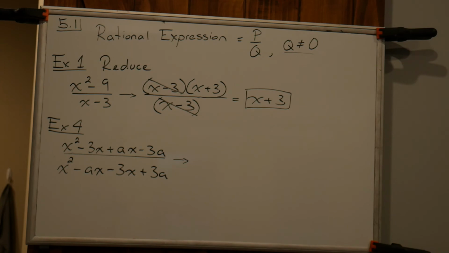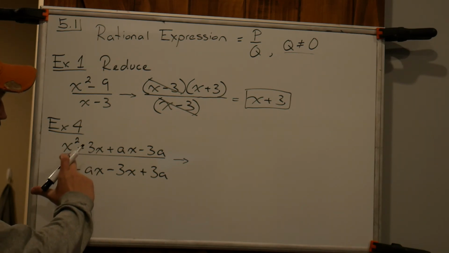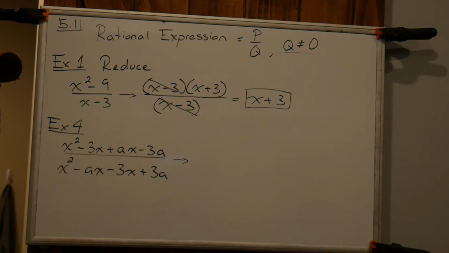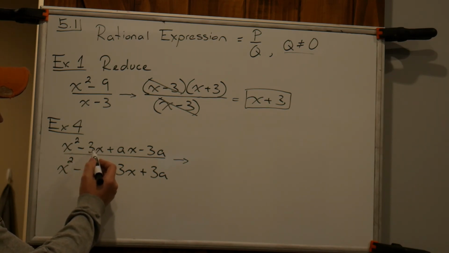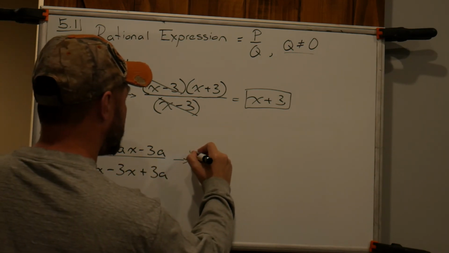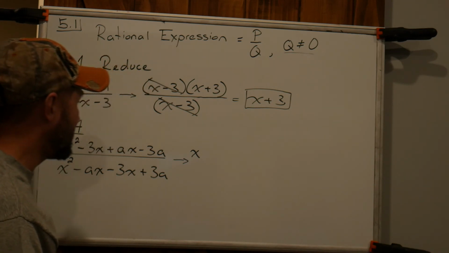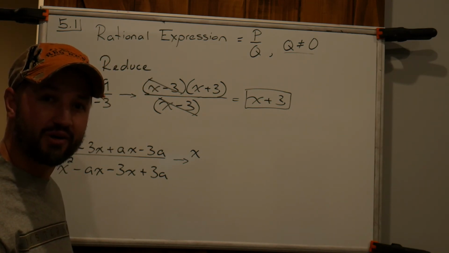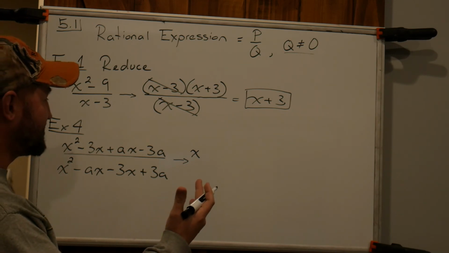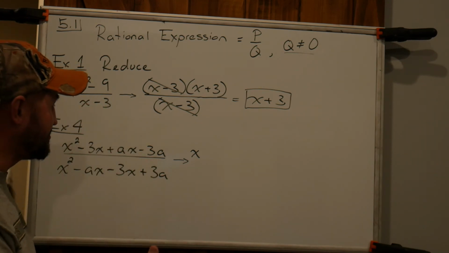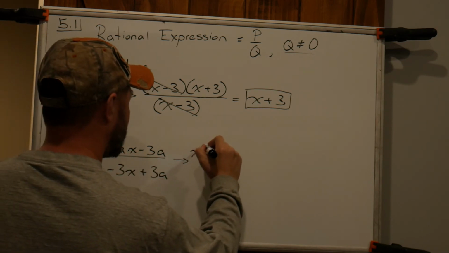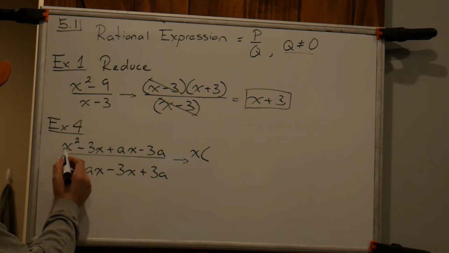Again, use the book. The book will guide you. They want you to do certain things, so they're steering you that way. When we have 4 terms, probably going to group. Typically when they give us 4 terms, we're grouping. So we have an x squared and a 3x here. I can group, I can pull out an x. Now if I was doing this in class, I'd have plenty of different colored markers, but we didn't have time for that with the big quarantine going on, so we were kicked out without time to prepare. So I'm using a black marker for this one. So I'm going to pull out an x and see what I have left. Well, I have an x minus 3.